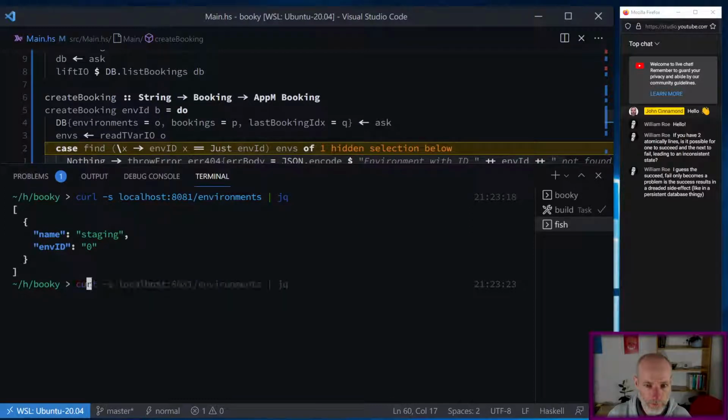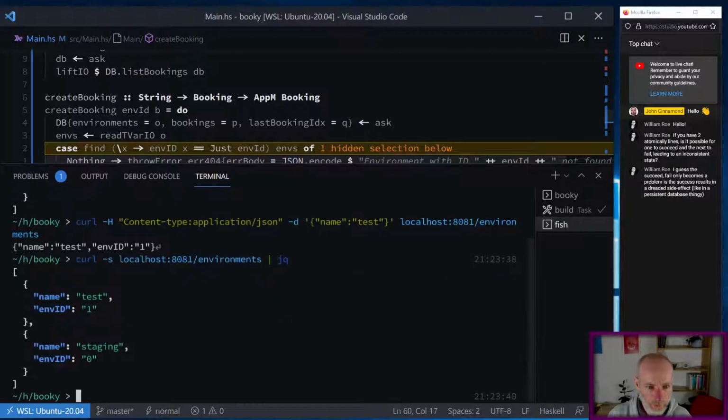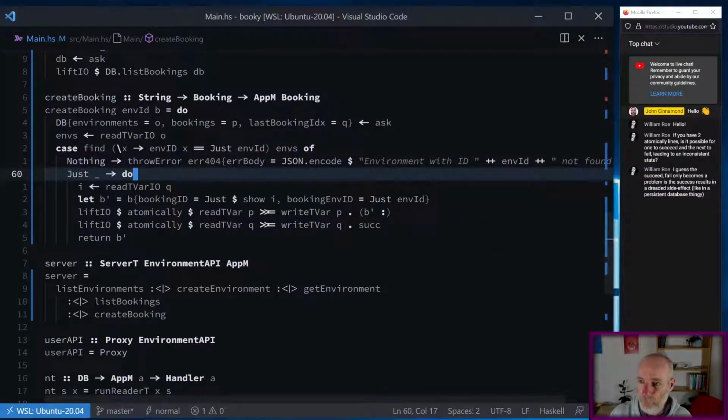Like a curl minus D or something, minus H. Okay, just create a test environment, and then we can list them. Excellent. Okay, cool. Well, excellent, as in like it still works. Let's take the wins where I can get them.